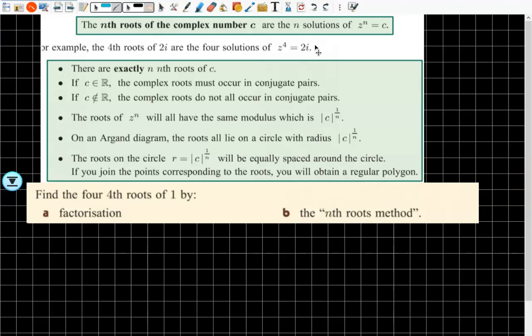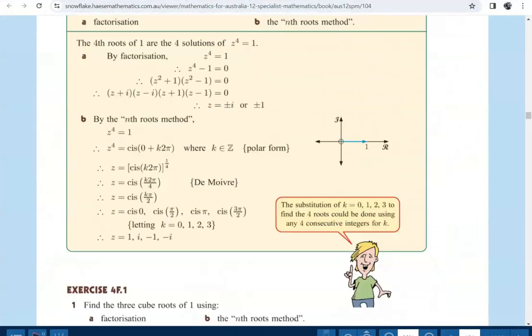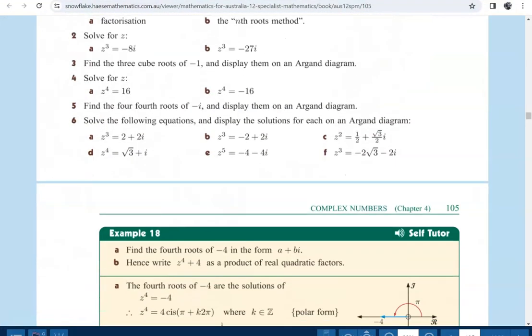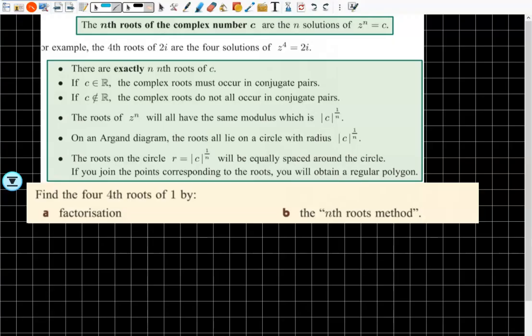Okay? So they're going to start off by showing you how it does in fact work. We're going to do it the old way with factorization, and then we're going to use the nth root method, because once we get to finding the nth root when it's not just a 1 or a 2, whatever, like we want to find the cube root of this, well, good luck factorizing that. That's not going to work. So we're going to show you that factorization works, and then hit the rest.